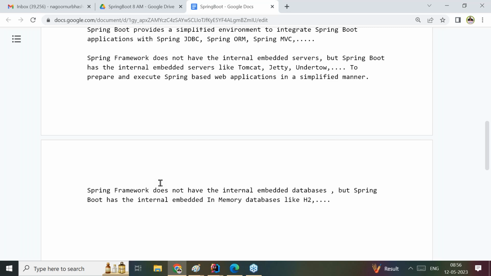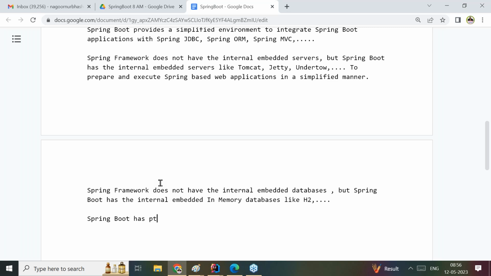It is very simple to use in-memory databases. The H2 database is the best example for it. Clear? Next one is another point here. What has it given?